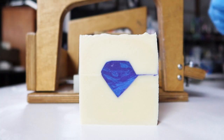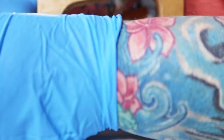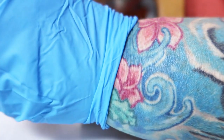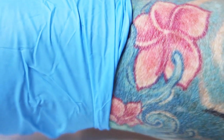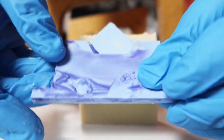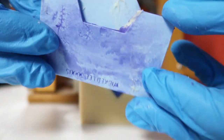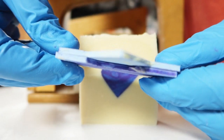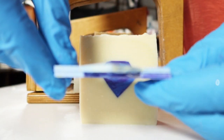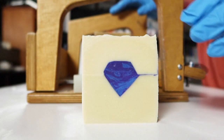I'm going to guess that these are not the same. I thought I had put it directly in the middle, but I think I haven't. I mean, it's fixable, but yeah, what's happened, sorry, that's my glove, is it's hard to tell with the soap batter on here, but from what I'm seeing is that it lines up this way, but not this way. So it's not completely centered, which is fine.